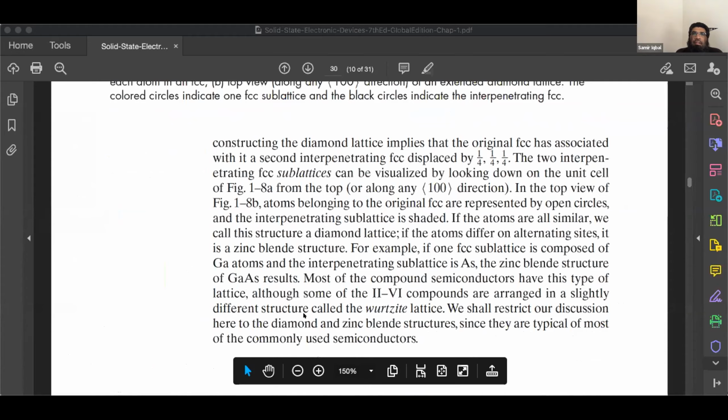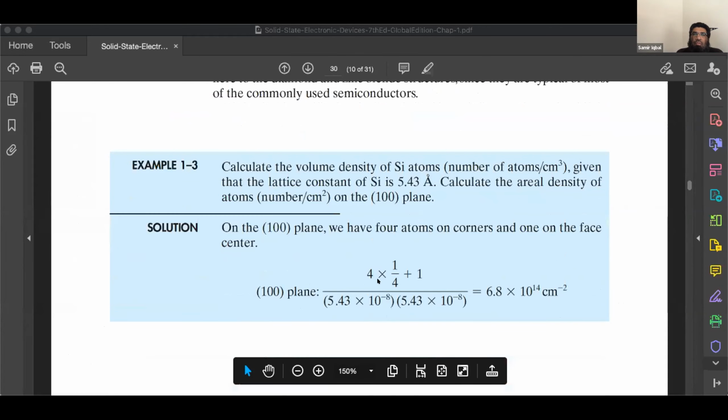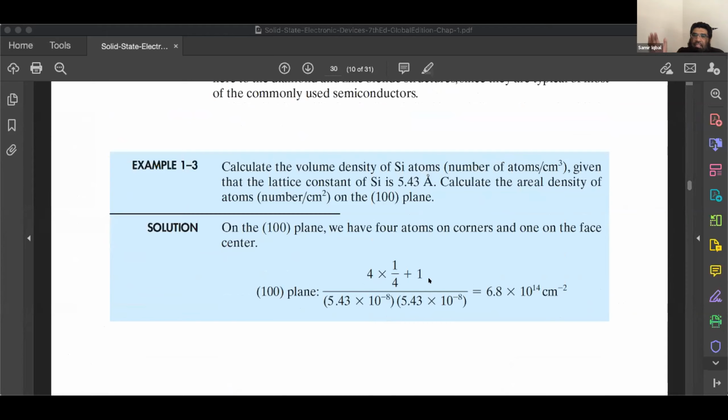So thus we have 1/4 times 1/4 plus 1. Does that make sense? Sir, if we were trying to figure out the volume density, it would be 1/8, right? We'll get to that. Just stay with me. Then that one corner atom in my room, if you think about it, will be contributing 1/8 to the volume. Yes, right. So now you have to be careful when you do this calculation.